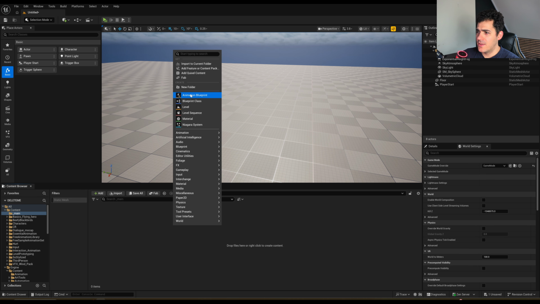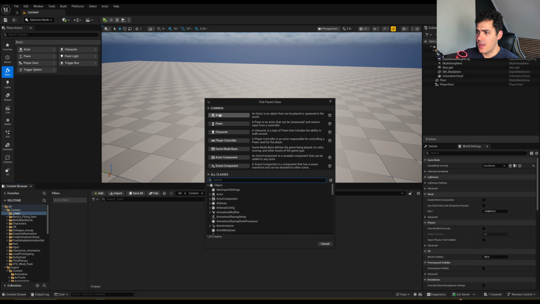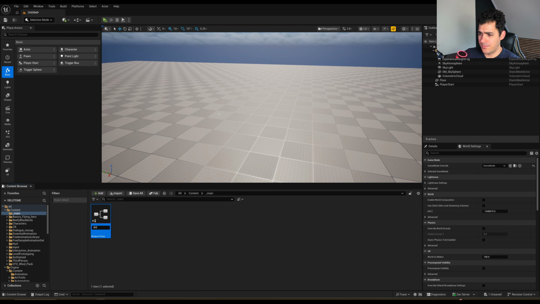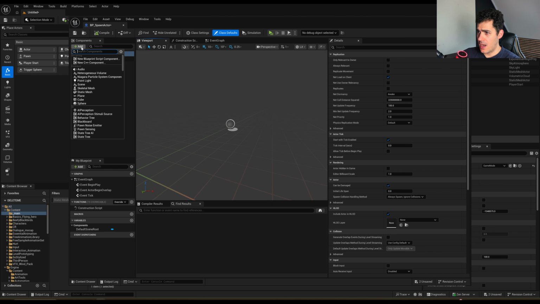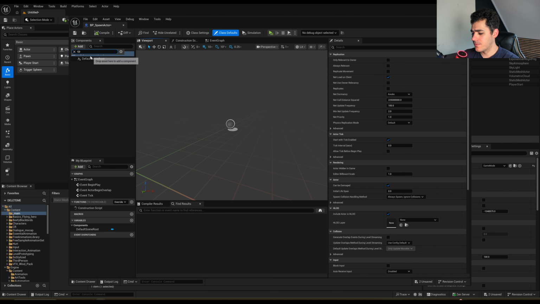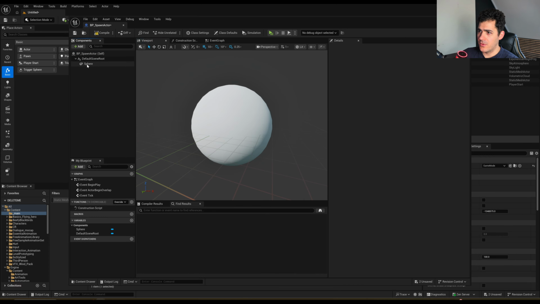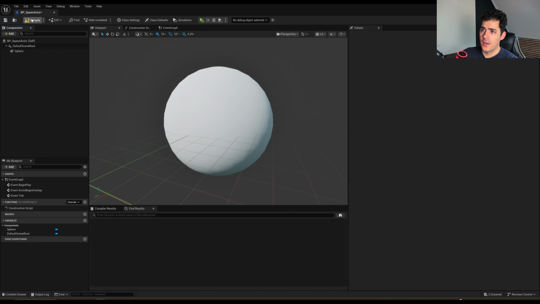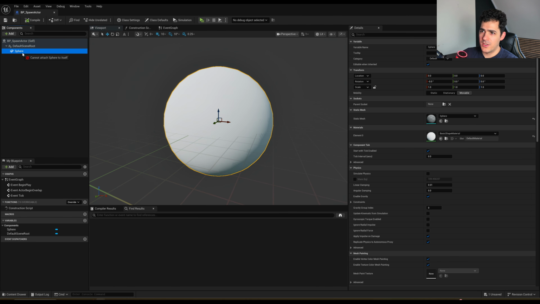Now I'm going to create a new blueprint, and I am going to call this BP spawn actor. I'm going to add a sphere. And look what I'm going to do. This is very important, by the way. I am just going to drag and drop the sphere to change the parent to be the root.